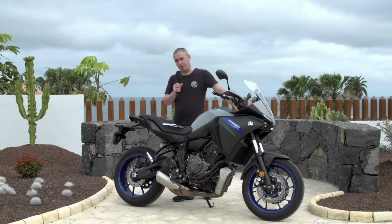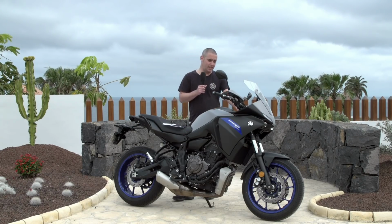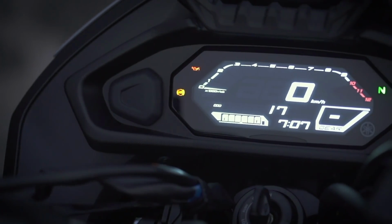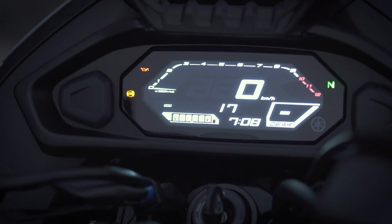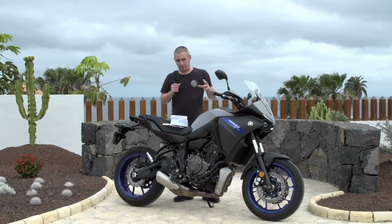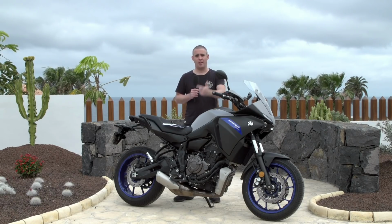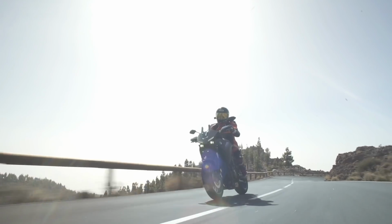Equipment, as I mentioned, we've got a new reverse LCD dash, which is really nice, really easy to use. Within the dash, you've got your trips, your range to empty, your average MPG, all the other bits and bobs that you'd want. It doesn't have any riding modes or anything that you can alter or adjust in the way that the bike rides or the way that the systems on the bike work. It is just as it is, so there's no power modes, you can't switch any ABS or anything like that. Does it need it? I don't really think so.